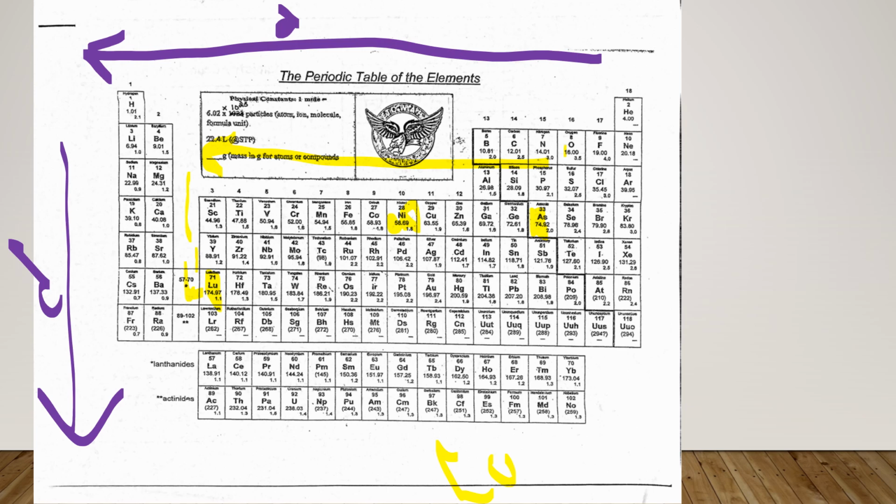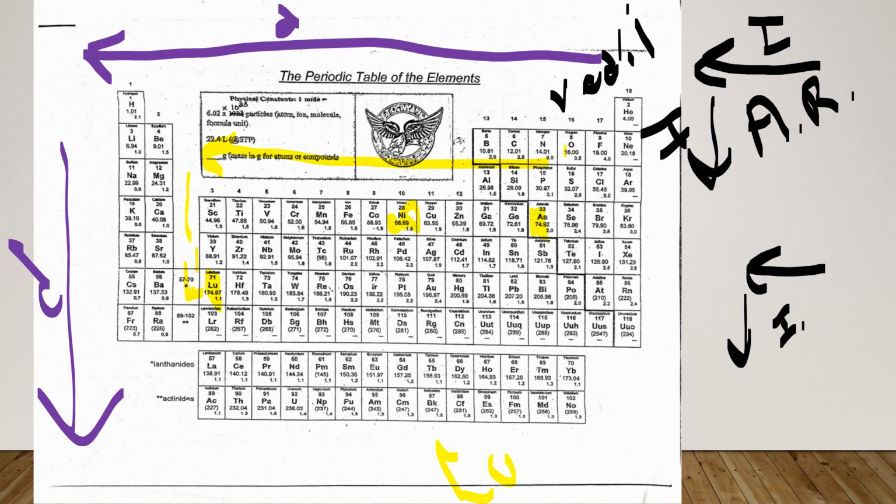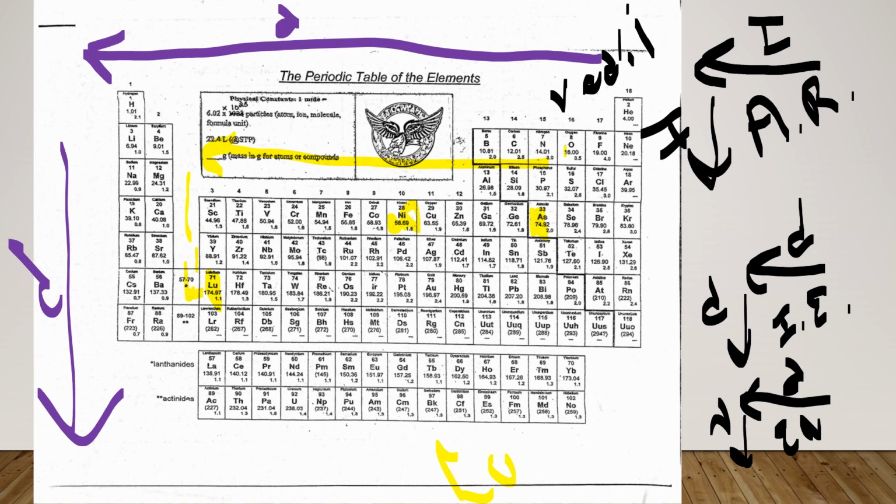So let's just do a quick little recap here. We have 3 trends. I'm just going to do it over here on the side. I'm going to draw it with my arrows to make it easy on me. I have atomic radius. And remember, my trick is radii, the plural of radius. It increases, increases. The other two, if you can remember that one, the other two are easy. You've got ionization energy. It does the opposite, decrease, decrease. And then you've got electronegativity, decrease, decrease. So if it's not a radii with those two I's, it decreases, decreases.